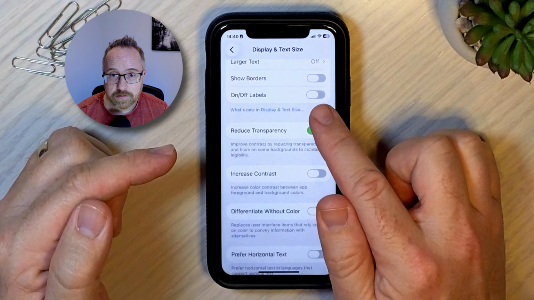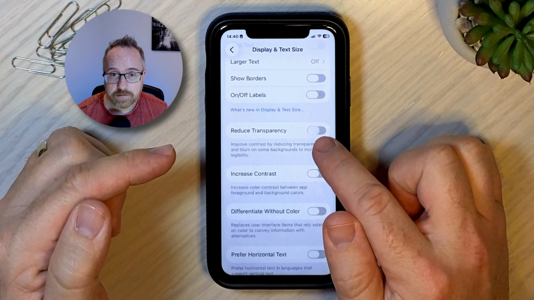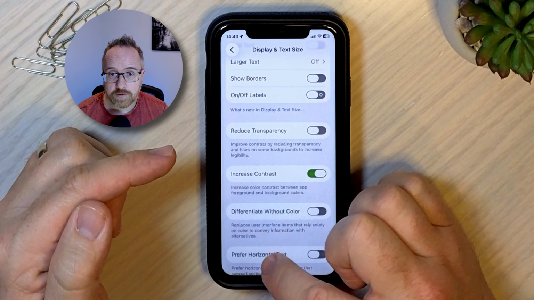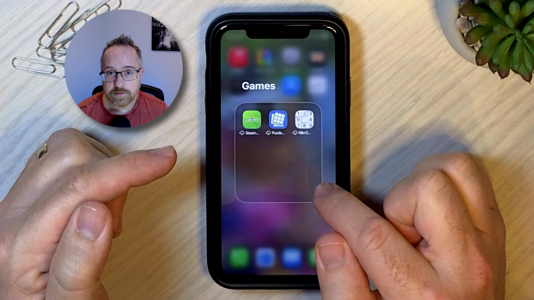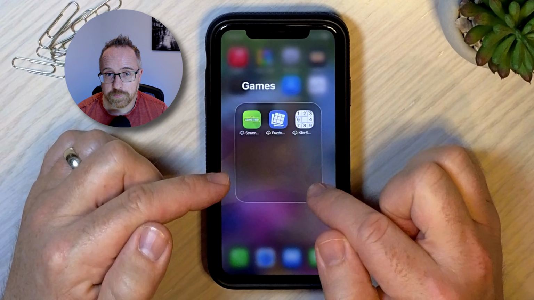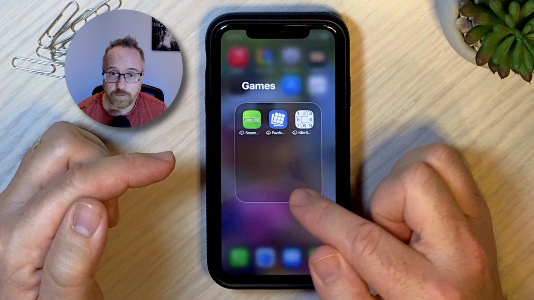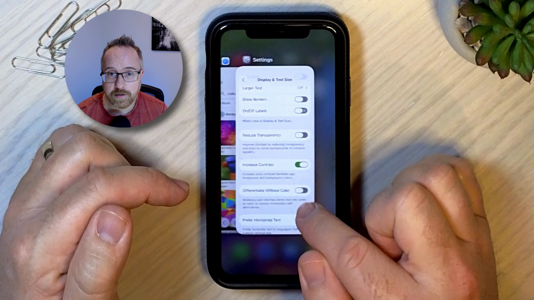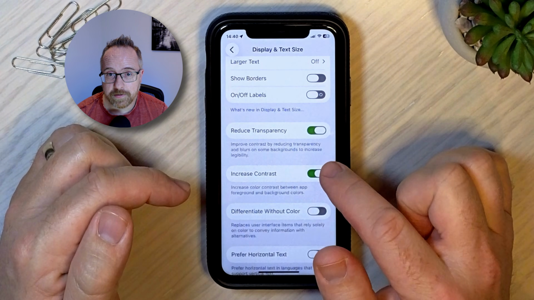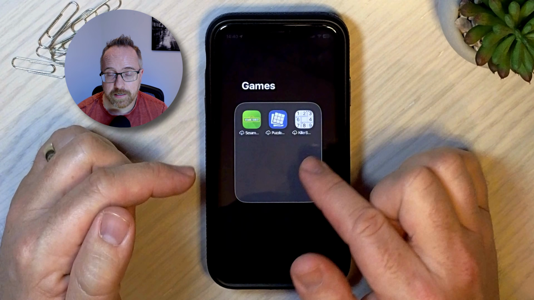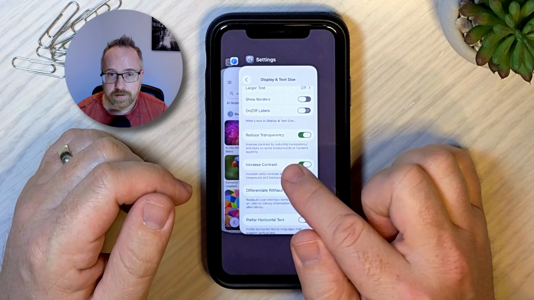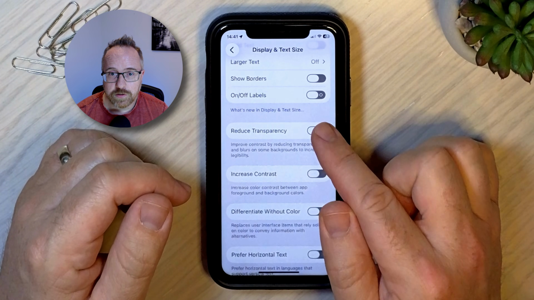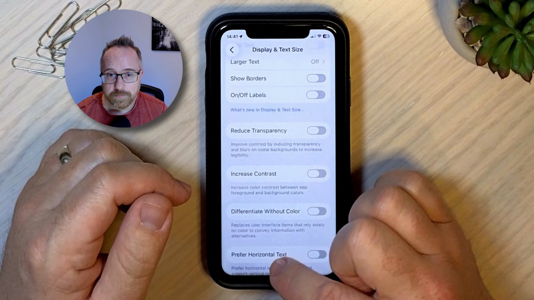If we, instead of that, choose to increase contrast, a similar thing happens. It's harder to tell a difference, but the contrast is increased from not having the contrast option on. And you can turn both of these on at the same time, in which case it's kind of how it was with just reduced transparency turned on. So those options can work for you.